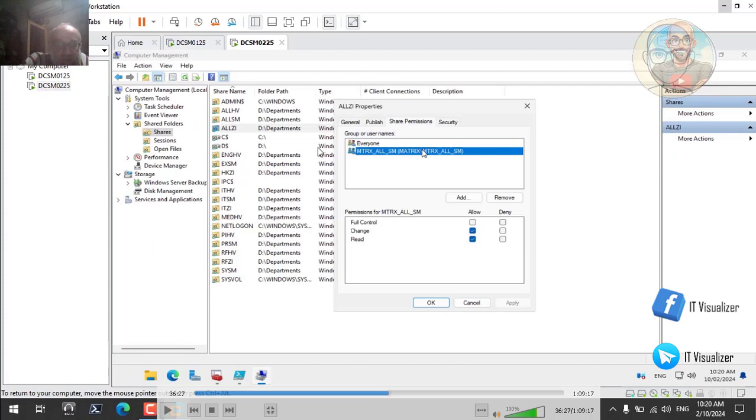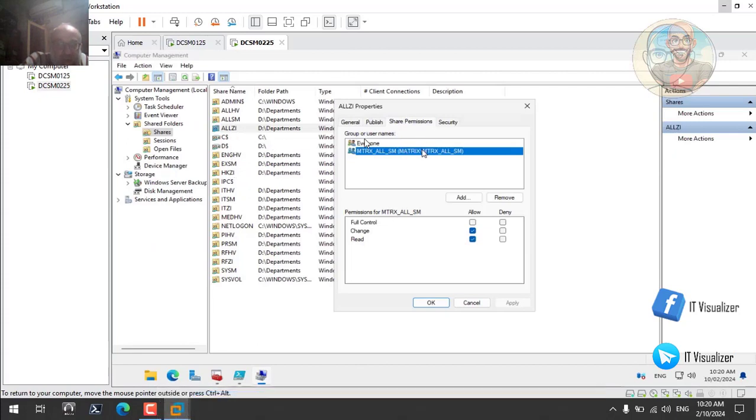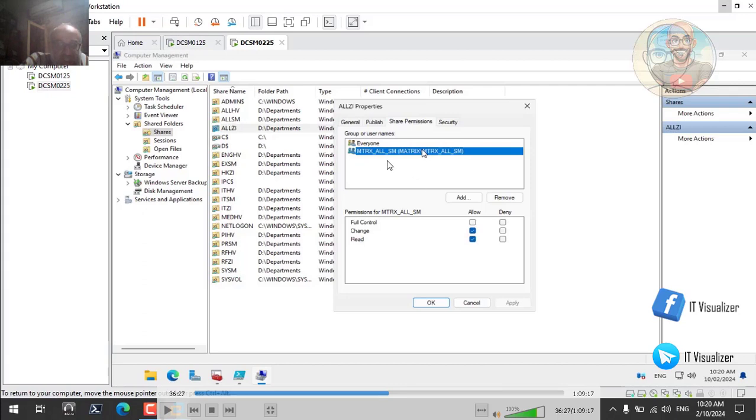We can see here that all of these folders have only one group. Every shared folder has one group that has a certain permission on it. I need to add a second group for all of these shared folders and to have another permission. So this will be done using another script. I need the IT group to have full control over all of these folders.